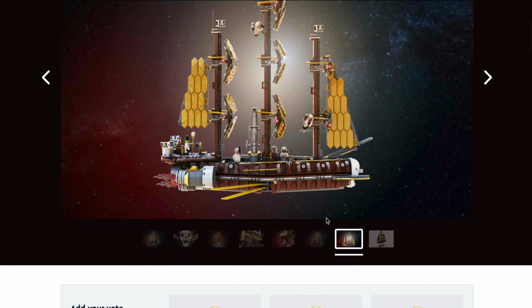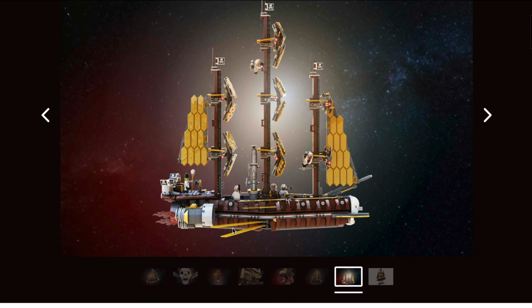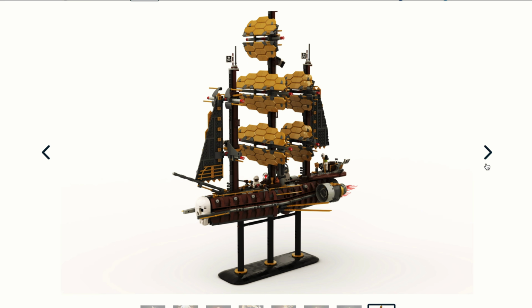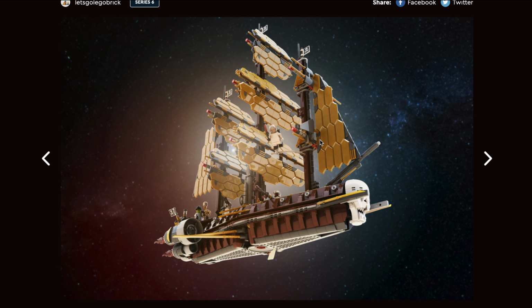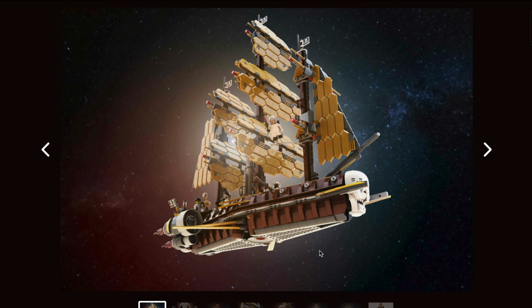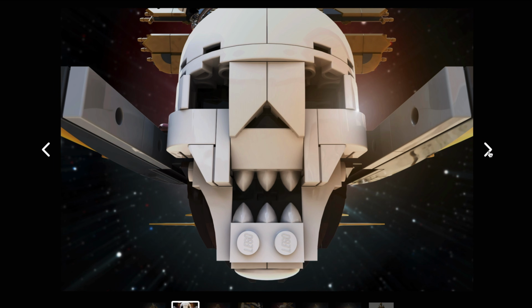And whilst I think the size does go against it a bit because of what it's going to be pitting it up against, there's no denying it's pretty dramatic. I think you have to stop and stare when it comes to this. Now, going against it, in the interest of balance, I feel that it's probably a little bit niche. Because of its size, it would be expensive, which means that because I don't think it'll appeal to loads of people, it's probably not going to sell out, which obviously is not what LEGO or BrickLink wants.